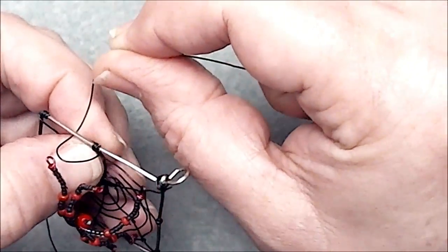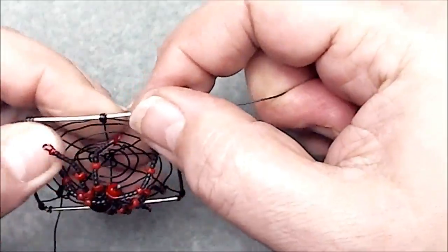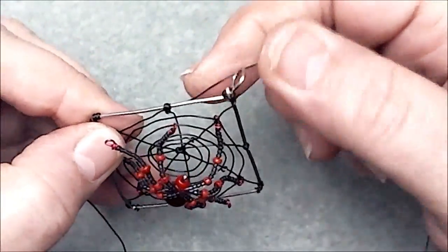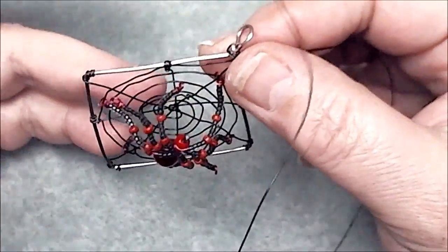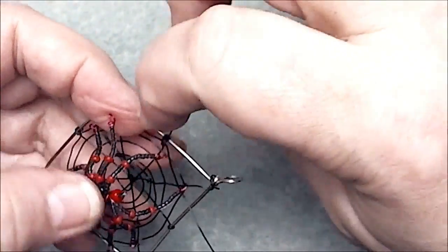I'll catch that leg, not that way anyways. So I'm gonna put a pinch right there, and there. And that, I'm good with where the wire is. And now I have the one last leg to put in. Yay.